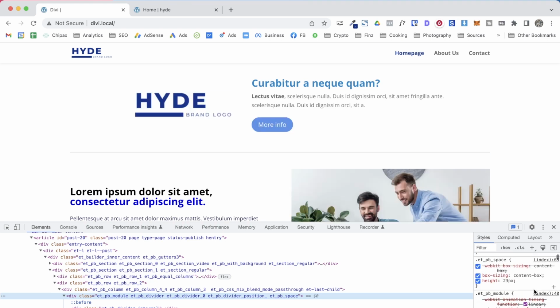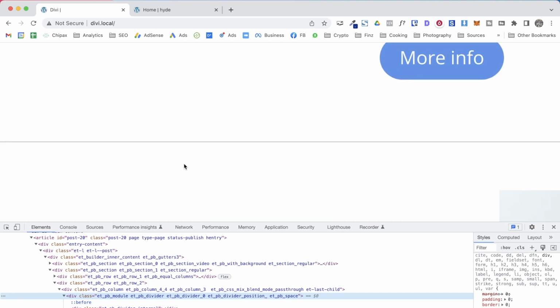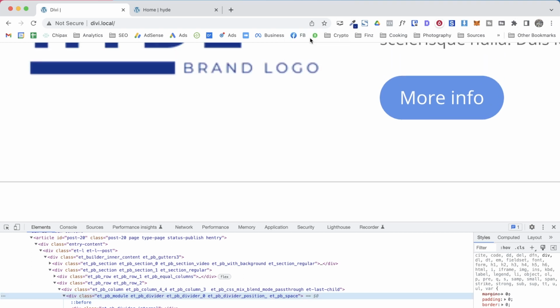Not sure where it is, but there's a different way to accomplish this. I always help myself with a lot of these Chrome extensions, and I use this one a lot, which I think is called Colorzilla, yeah, Colorzilla, which is a color picker.